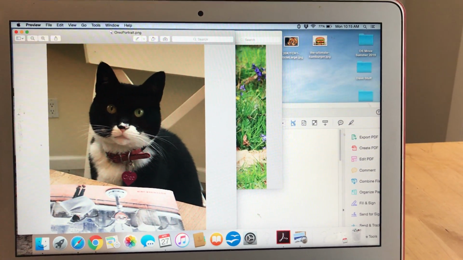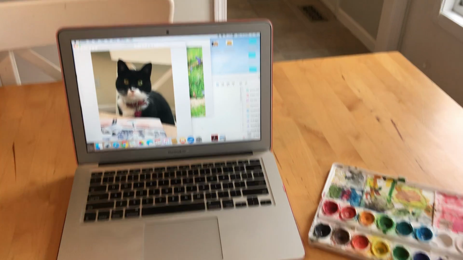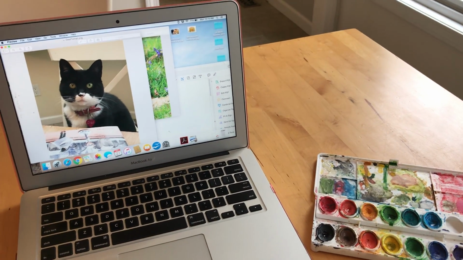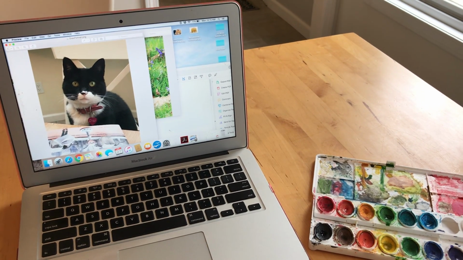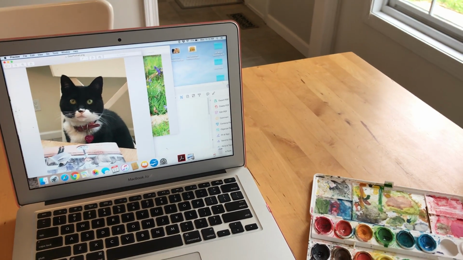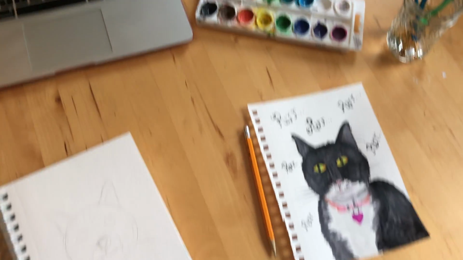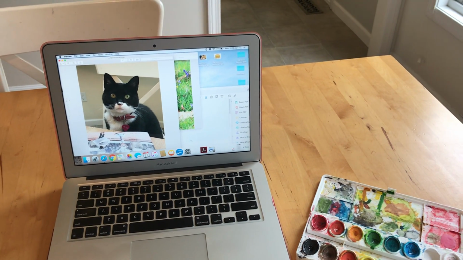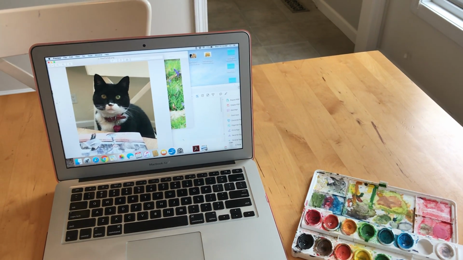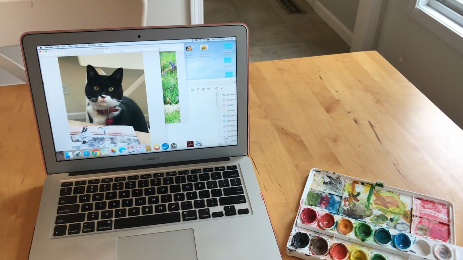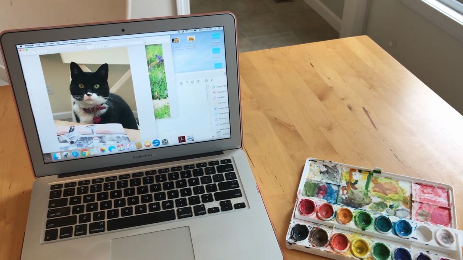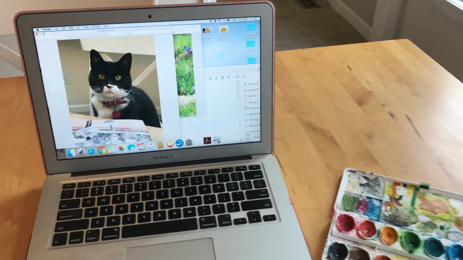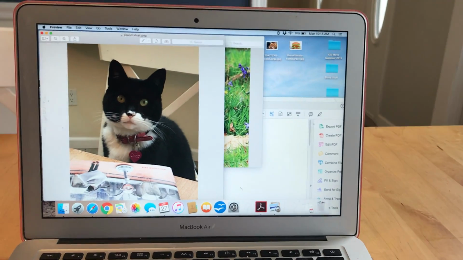In art class, we learned about portraits. If you do a portrait of yourself, we know that's called a self-portrait. If you do a portrait of another person, that's just called a portrait. But a portrait does not have to just be a person. A portrait can be an animal. You can look at your pet or a pet you wish you had, and you can make a picture of that pet, and it is a portrait, because a portrait is a picture of a living thing that is not yourself. A self-portrait is you. A portrait is any living thing that you decide to make art about.